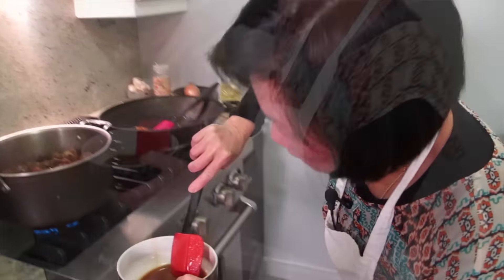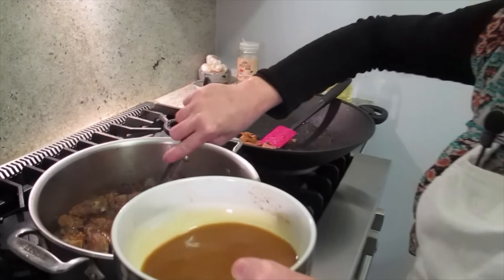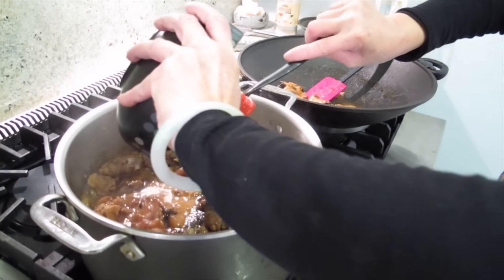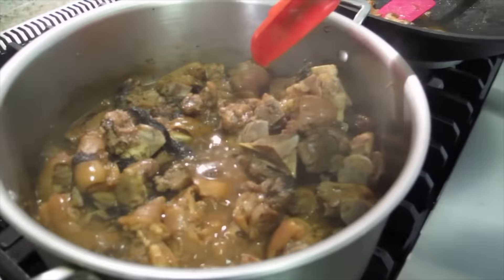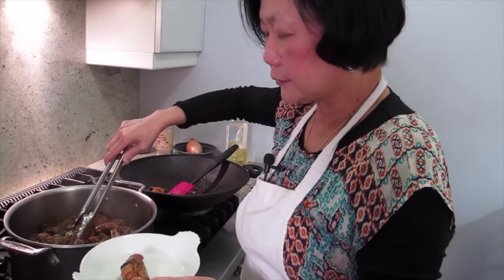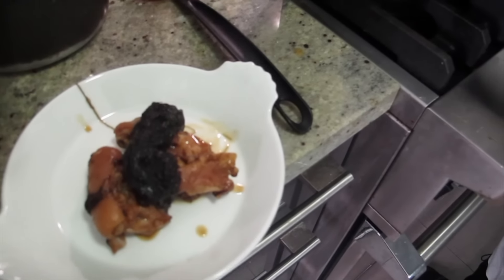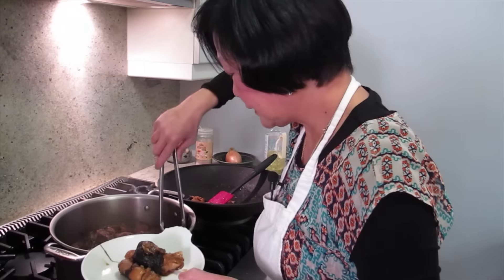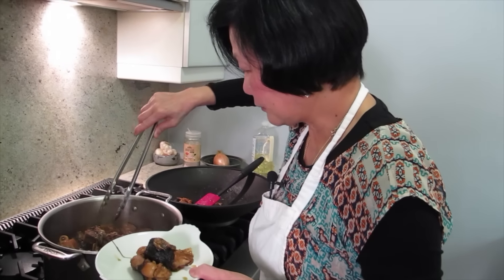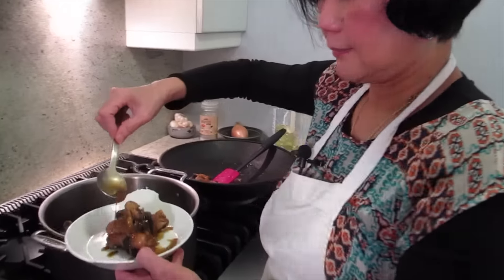I'm going to stir this. Put it on high because when you put the thickening sauce in, it should be on high. That means it's almost done, right Joyce? When it comes back to a boil, that's it — you can turn it off. You can put lettuce on the bottom for eating. Find a couple of oysters. Colvin ate them all before they came out of the pot! I thought you can't eat food that is hot. He lied to me. Gotta have sauce.